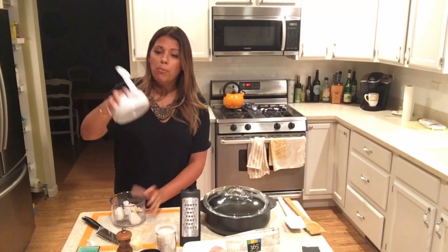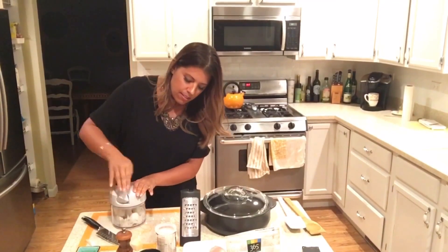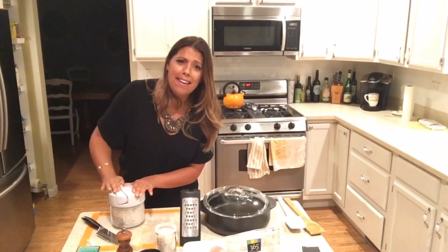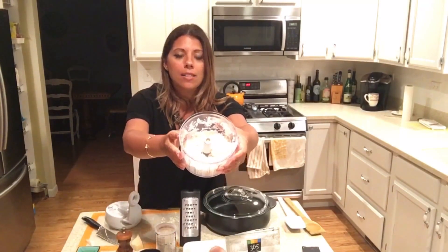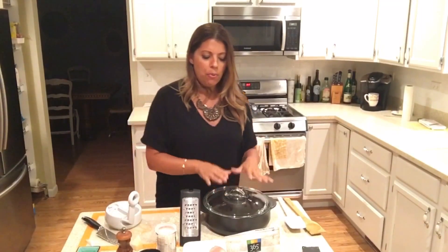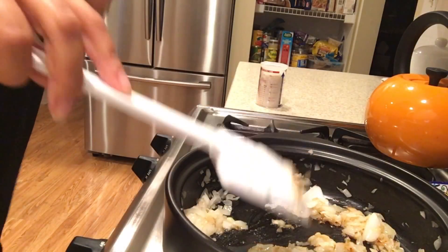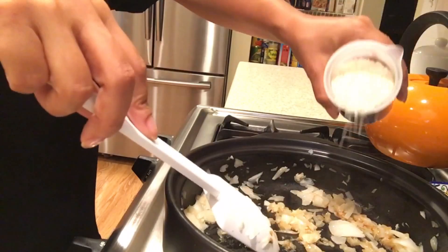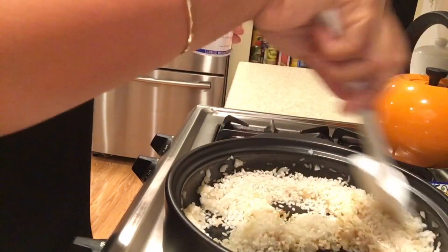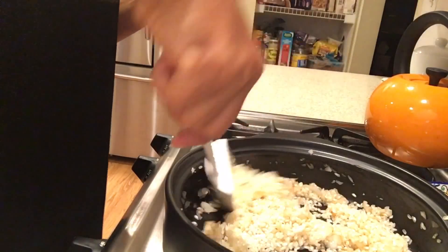So we're going to go ahead and put that aside. I'm going to put one tablespoon of butter in the Rock Crock over heat, then add the onion and garlic and stir that. I've reduced the heat to just a little over low. I have the Arborio rice here — I'm going to add that and let this just get a little toasty. Keep it stirring for approximately two to three minutes.